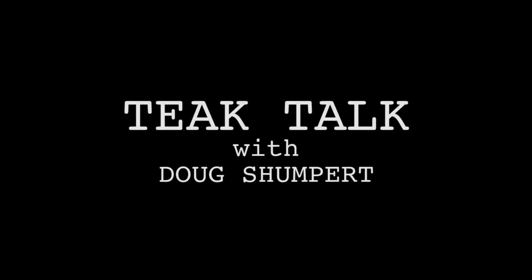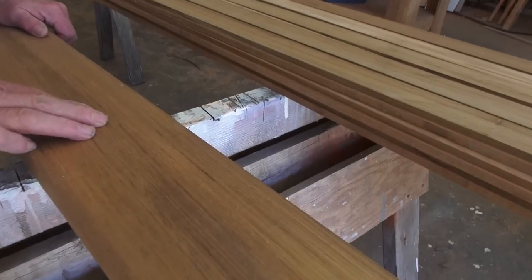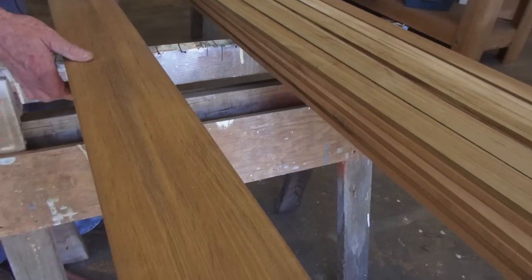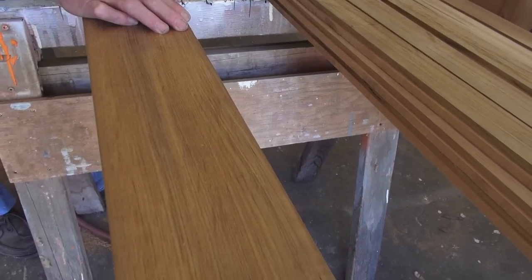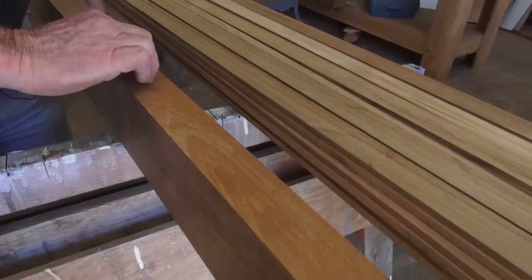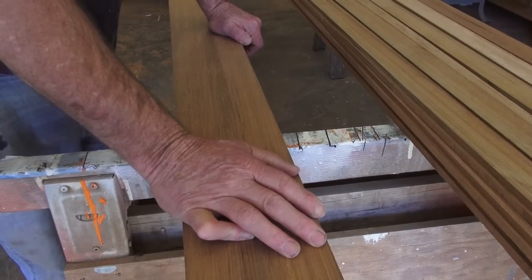Well, this piece here we saved, because there are going to be some pieces up by the cabin and other places where they're too short to bend. So we have to saw them. We discovered this piece of vertical grain — see it? It looks like a 2x5 by about 11.6 actually. This piece will be re-sawn this way — cut to shape, because there are some pieces that are so short and weird you can't bend them. You have to make a pattern and cut them to shape so they pop in.